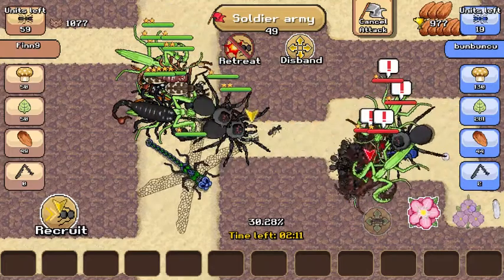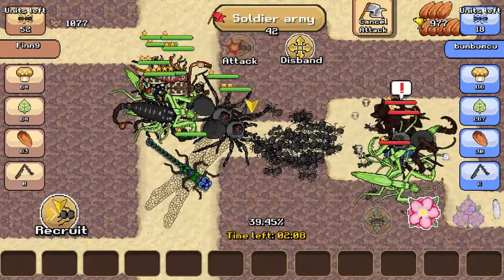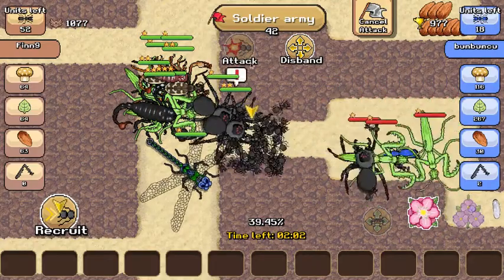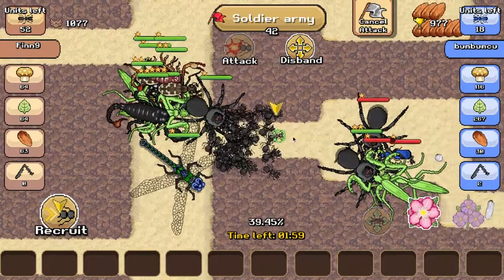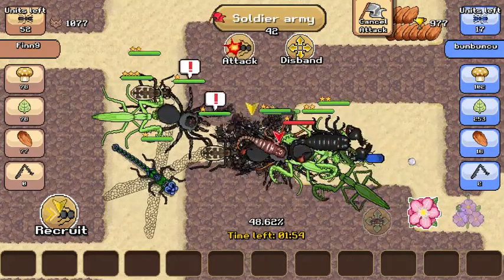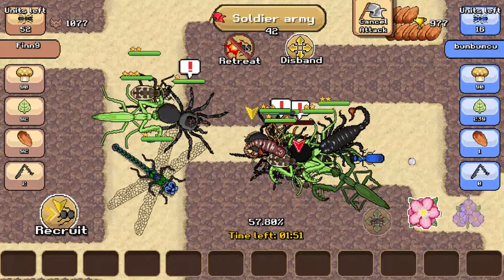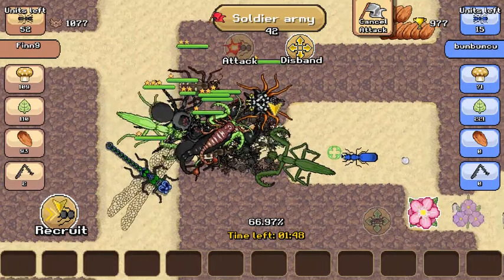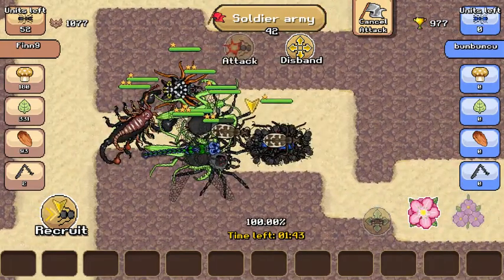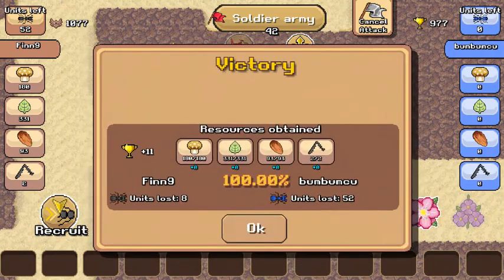Attack, attack them, and don't come back until they're dead. Just get a bit closer. Okay, oh, attack. And don't retreat. Okay, I'm sorry, little queen, but it has to be done. And we wiped them out. Oh, jeez. We lost 8 units, they lost all 52. We got 100 out. We have got some pretty good resources. We just got a bunch of stuff.